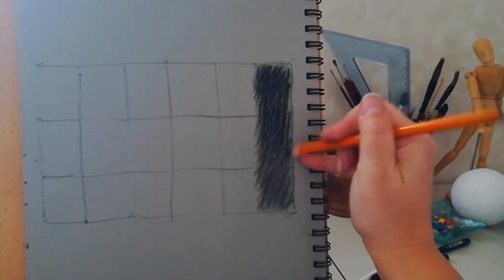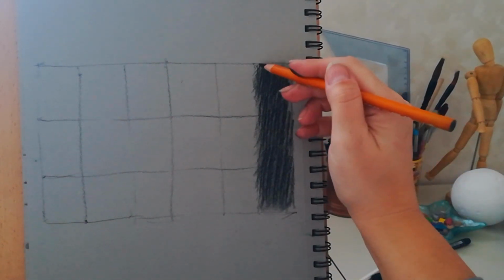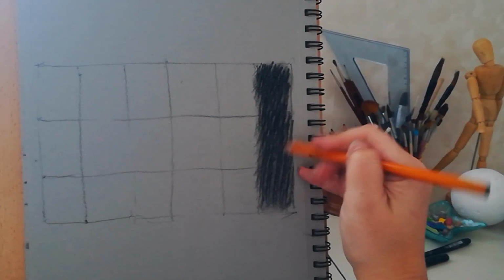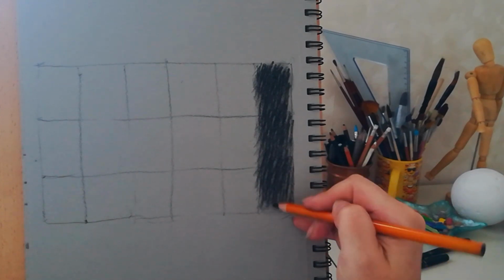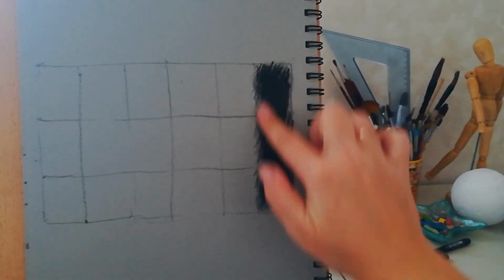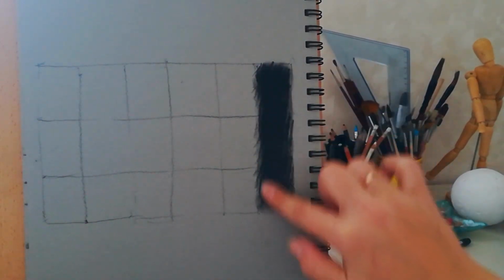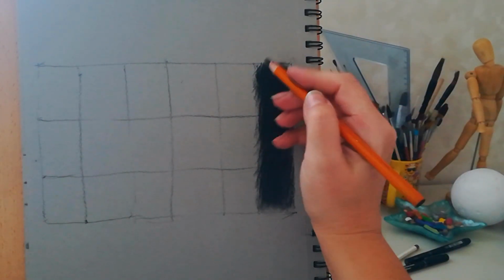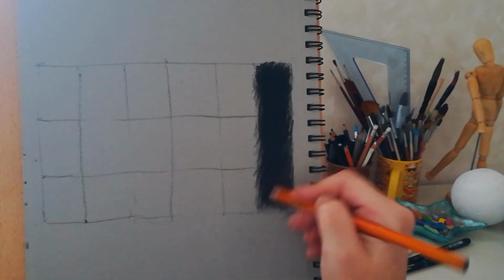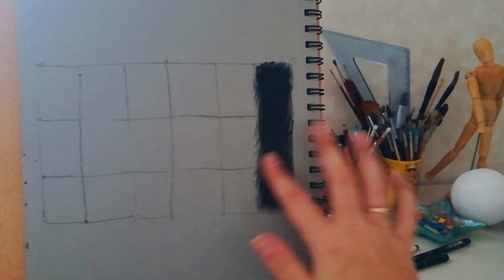Why am I not using a willow charcoal? Because willow charcoal, you will see, is not going to give us a black at its darkest. It's basically going to be gray compared to our charcoal pencil. Charcoal pencils are usually the darkest when you compare charcoal. You can also use compressed charcoal sticks. They also give you quite a nice black, but General's is pretty good when it comes to black. And I'm going to layer one more layer. I need to get this as dark as I possibly can. This is going to be our darkest dark in our value scale.